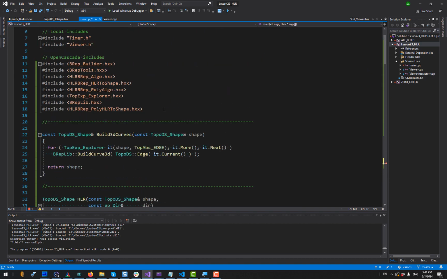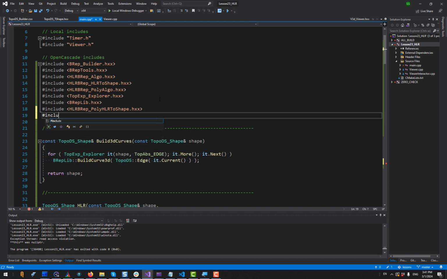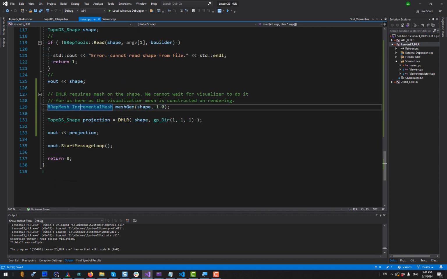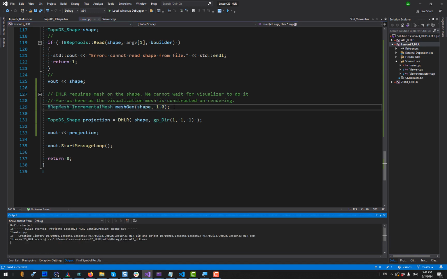I only have to include this. After this invocation, my shape will get triangulated. Essentially, it means that in all the faces of my shape, I'll have poly triangulation populated with triangles. And let's see if it's going to change anything.